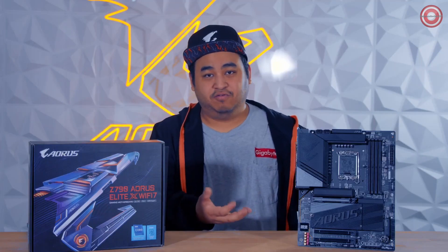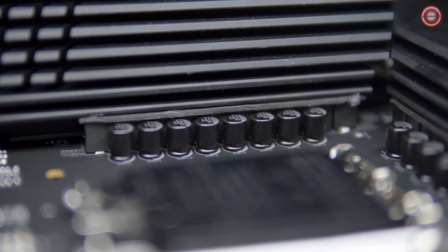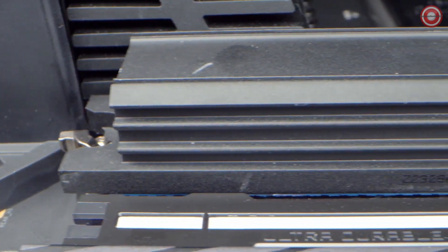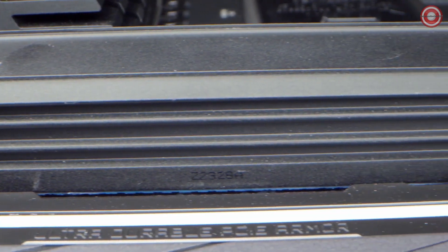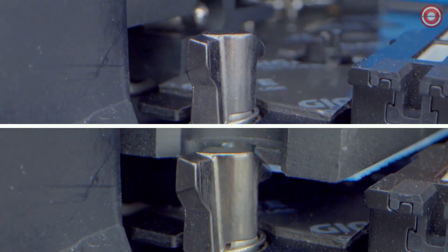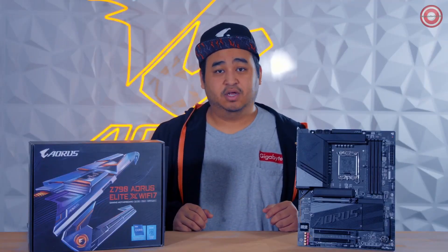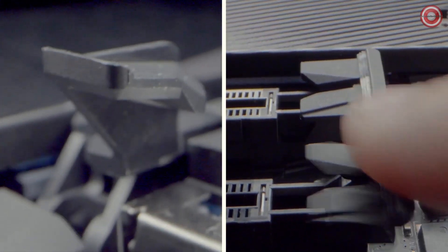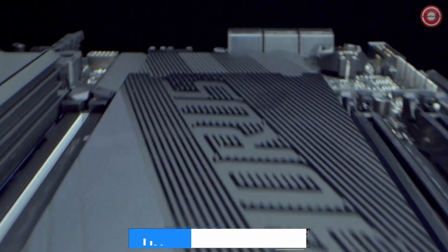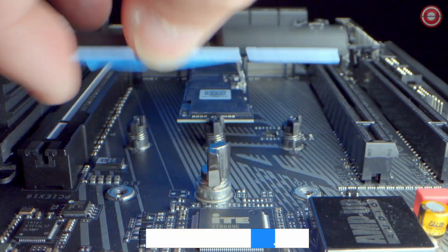Looking at the board itself, we have improvements to the thermal design: improved high-coverage MOSFETs, better thermals with a larger 8mm heat pipe, and two additional layers of PCB. This model also comes with a large M.2 thermal guard heat sink with six times the dissipation surface for better cooling. We also have improved DIY features with our classic easy latch system for tool-less installation on M.2 and PCIe slots, plus the new improved easy latch click, where the entire M.2 base comes off without any tools.